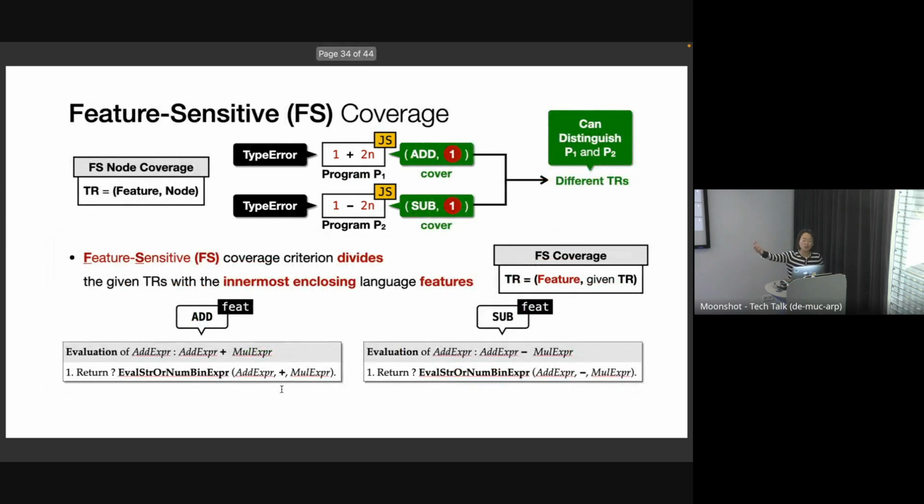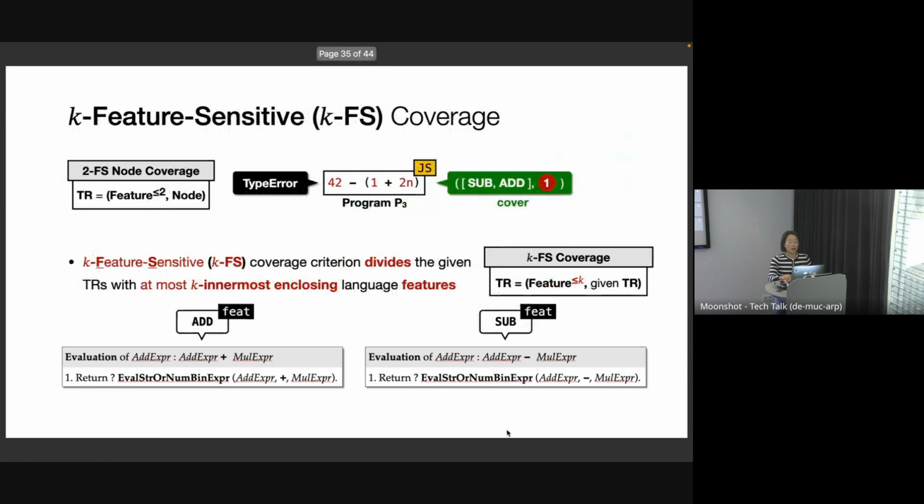So what we introduced as a new coverage is feature-sensitive coverage, because the data in the language specification is language features. So it's not only one algorithm name, but which feature are we testing? Another thing is that it's not enough, so we have a K-version of that.